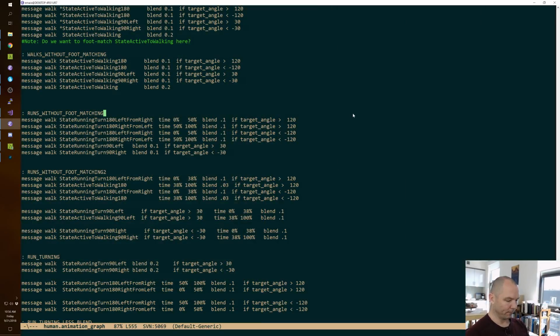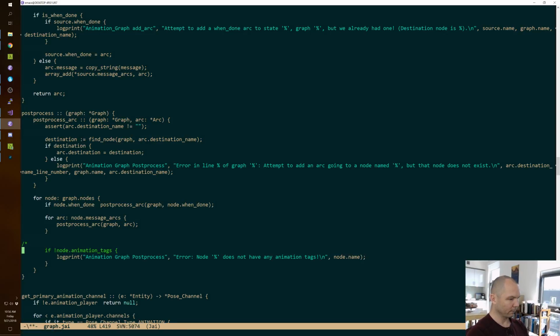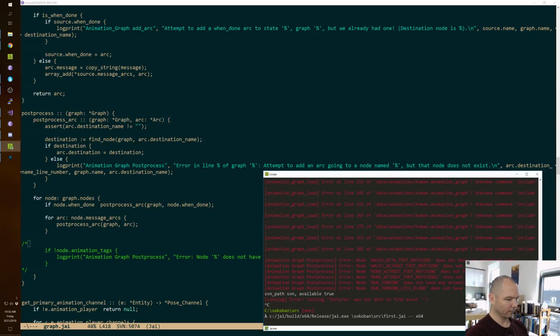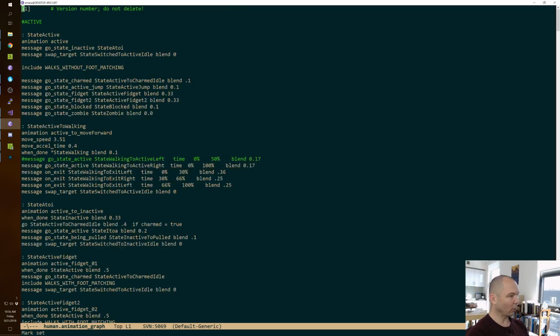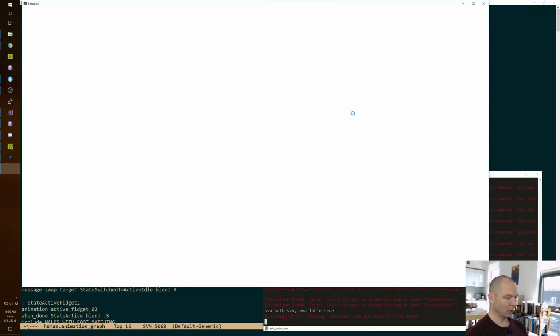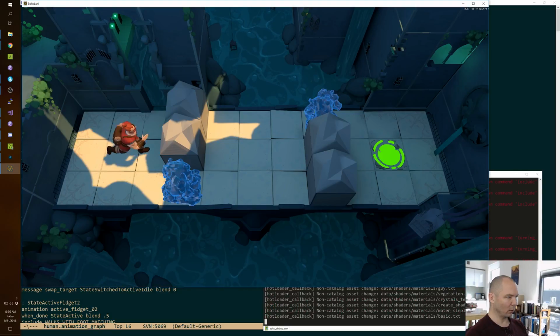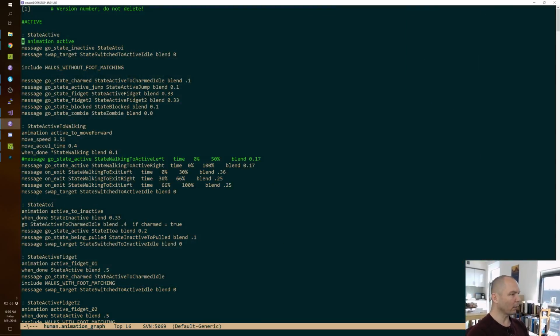Okay. What happens, since we're taking out that error, if we take out the animation tag on active? Do we crash? As long as we don't crash, nope, we just don't get an animation on active. I'm fine with that.